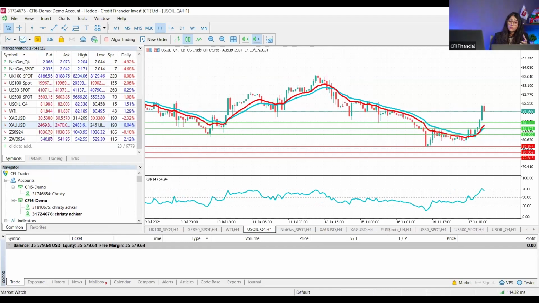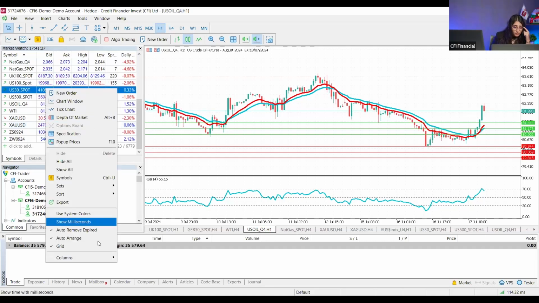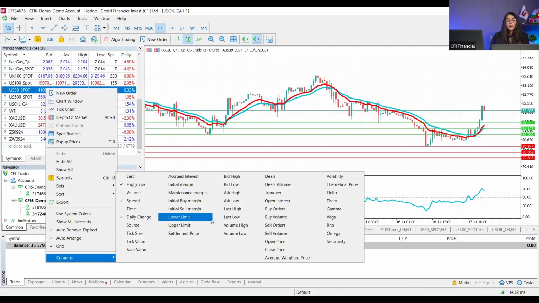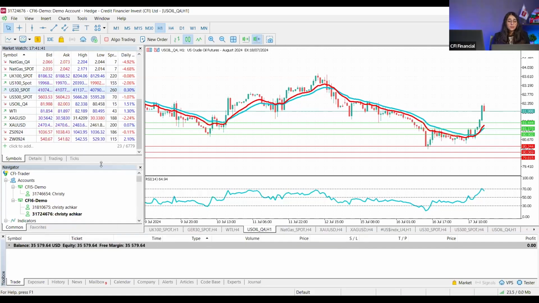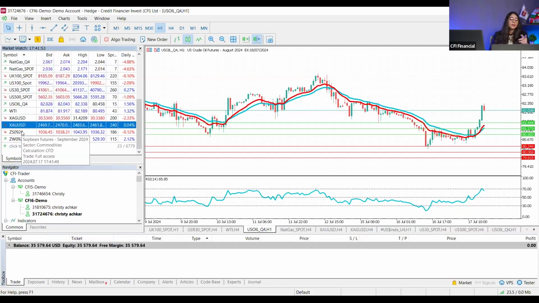You can actually customize it as you want. To be able to customize it, you right click, you go to columns, and you can customize. You can put whatever you want on your market watch. Make sure that you have the check sign to be able to show it on the market watch. Another way where you can add instruments is by clicking here below on the plus sign. You just type the instrument you want. Let's say I want gold. I just type in gold. I press enter, and then I'm going to get it in my market watch.